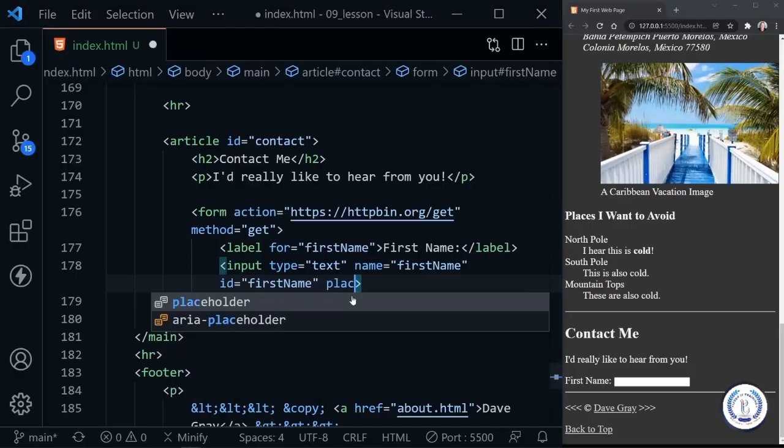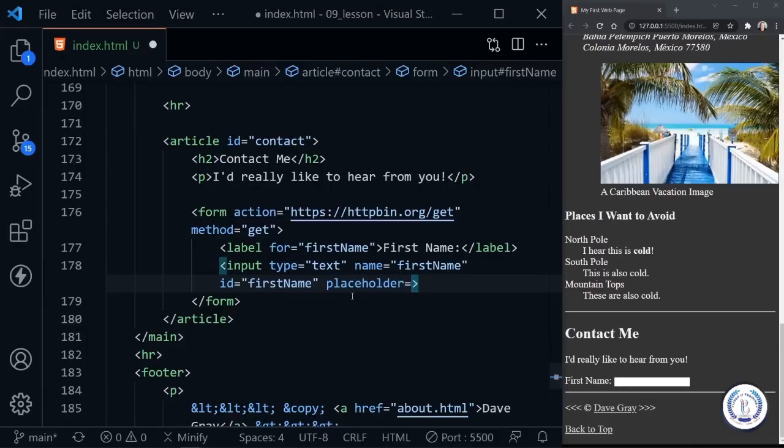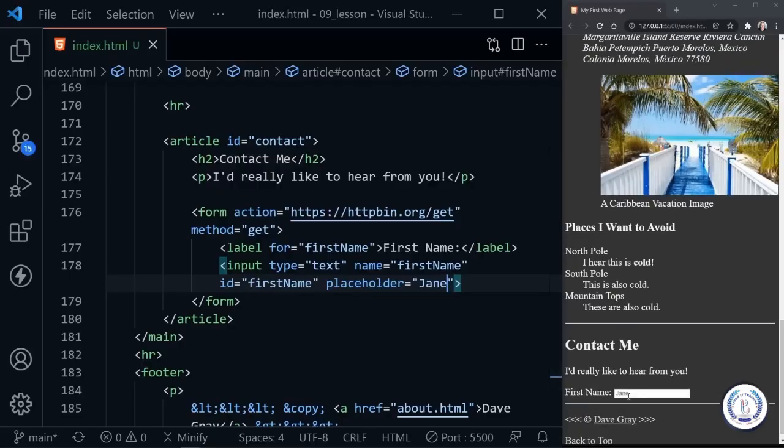So let's add one called a placeholder. Now this lets us display text, but it's not the same as the value, which would actually be what the user enters. So this could just be an example. I'll type the name Jane and save. And now we see Jane in the text input, but it will not be sent with the form. If we click in that input and then start to type, Jane disappears, and now we have a value, an actual value entered. But as soon as I delete the last letter, Jane will reappear. So placeholder is just exactly that. It is holding the place of whatever value will be put in. So oftentimes there is example data in there just to show the user what is expected.